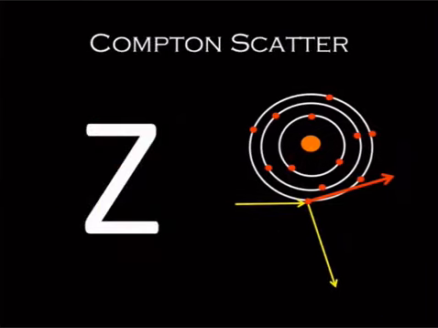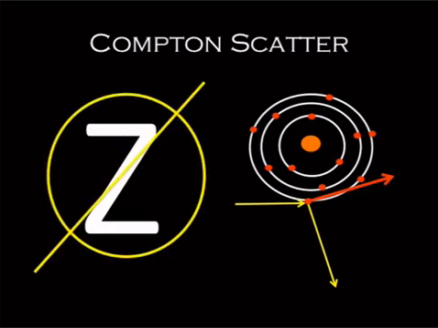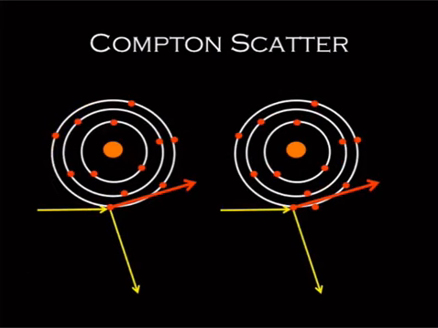So another important fact regarding Compton scatter is that it does not care about the Z. That doesn't matter to it. Because it's dealing with the outer shell electron, it's less important. Now, what it does care about is how densely packed the atoms are. So, in other words, the density of the material. If you've got more outer shell electrons to crash into, or they're more tightly packed, it's easier to strike into. That can affect it. But the big thing to remember is that the Z does not matter with Compton scatter.